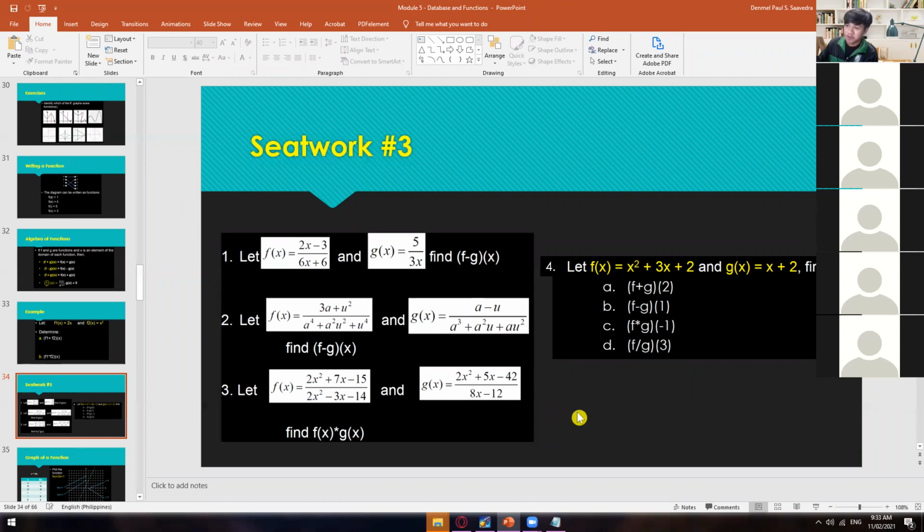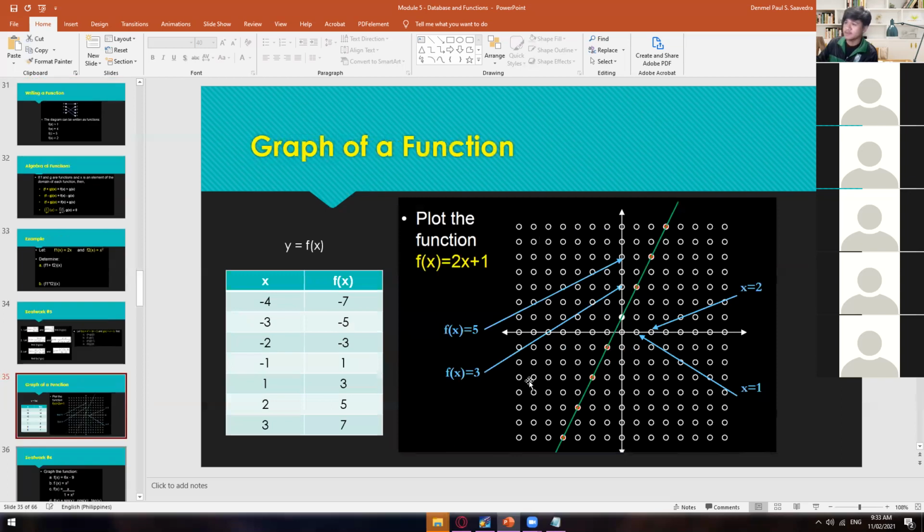Okay, so recall your algebra. This is where you will apply your long solutions in algebra. All right, so we have here the graph of a function. We have this function and then its graph, okay? This function, 2x plus 1, is forming this graph. Those blue labels are just indicators, wherein this one is 3, this one is 5. And as you can see, this one is our codomain or range, wherein this one is your y. F of x is equal to your y. That is why I put here y is equal to f of x, okay?